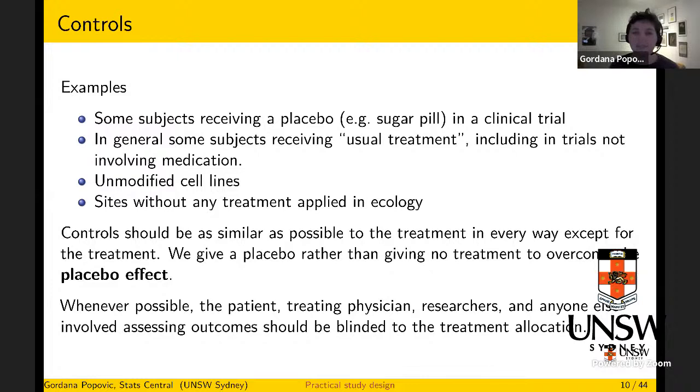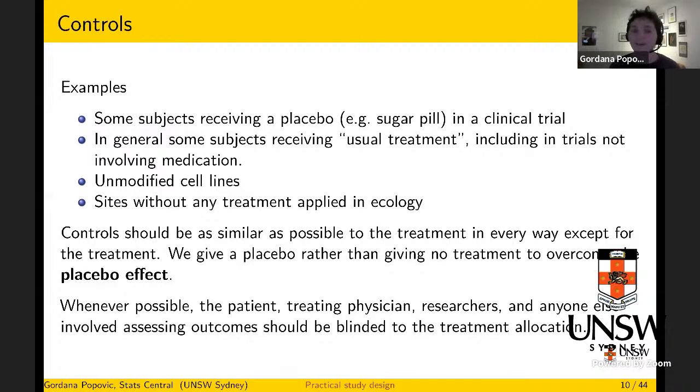It's important to note that controls should be as similar as possible to the treatment in every way except for the treatment. This is why we do placebo, like sugar pills, because even giving somebody a medication has a measurable effect on their health. We don't want to attribute the placebo effect to the active medication that we're giving people. We want to tease out the proportion of the effect that is just because people are getting medication, and the proportion that they're getting from the medication that you're interested in. And it's really good in general to also blind everybody that can be blinded.